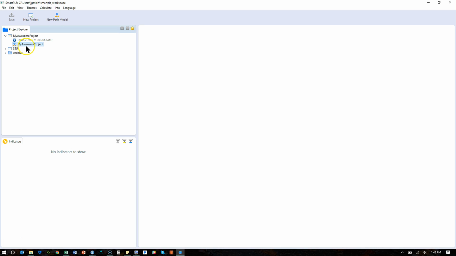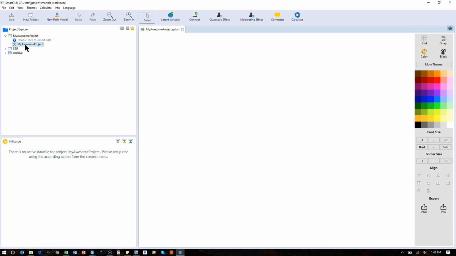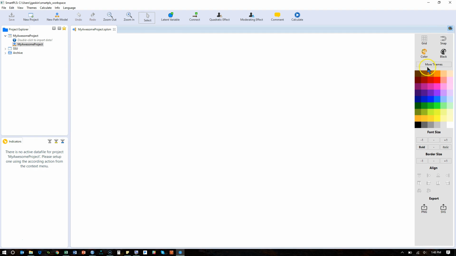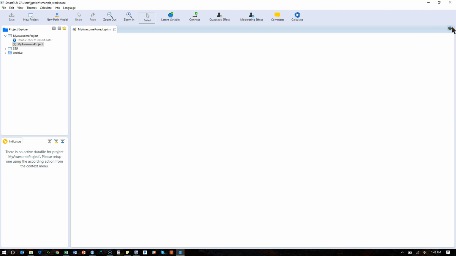So when I double click the canvas here, it opens up a new tab. I'm going to separate these a little bit, or at least extend this. It also opens up this nice palette here. I'm not going to bother with this. You can play with that yourself. I'm just going to click that to hide it. So when you open up a new project, it opens up a new tab for you, and it's just empty because we don't have any data yet to play with. So let's go get some data.